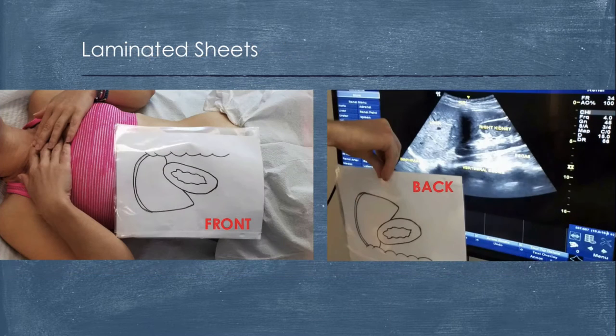Another option is to take sheets and laminate them, either leaving them blank or sort of pre-populating them with some standard views. Some pros on that is that it's neat, it's washable, it's reusable, and they can serve as very simple and effective reminders on the underlying anatomy as it relates to the surface anatomy.